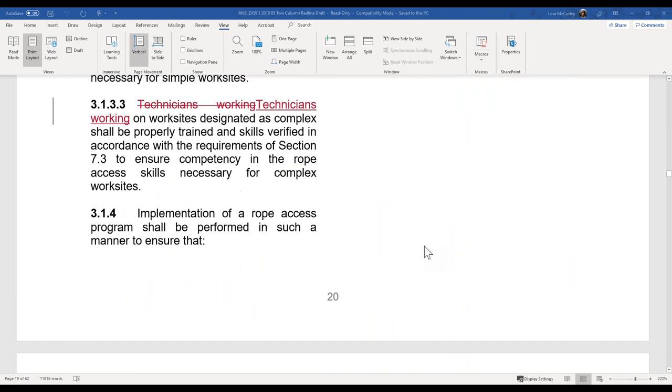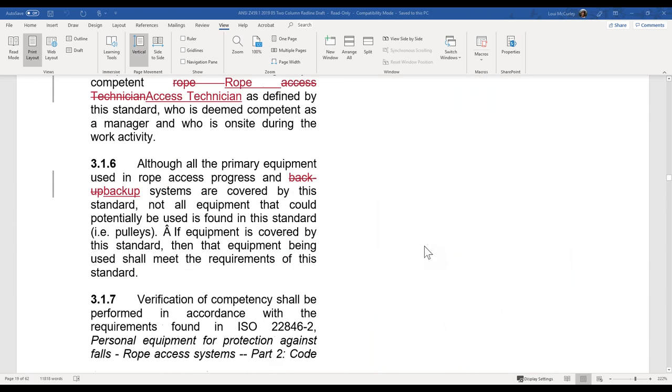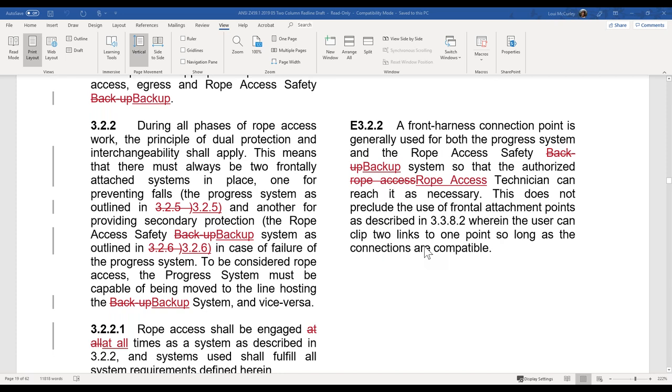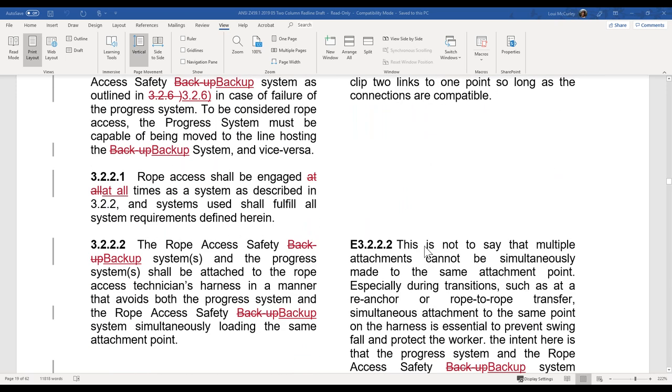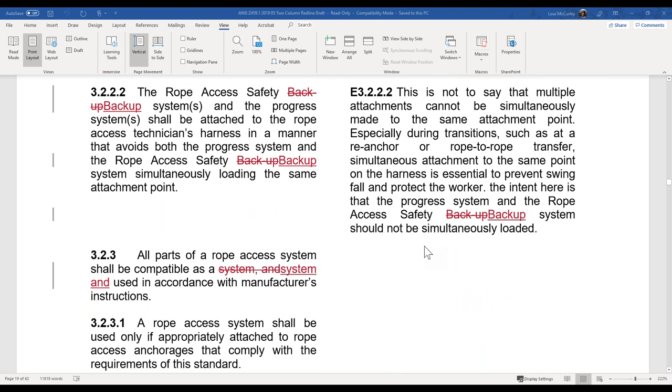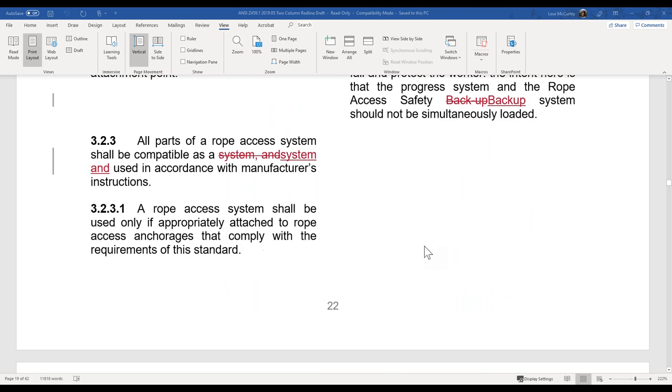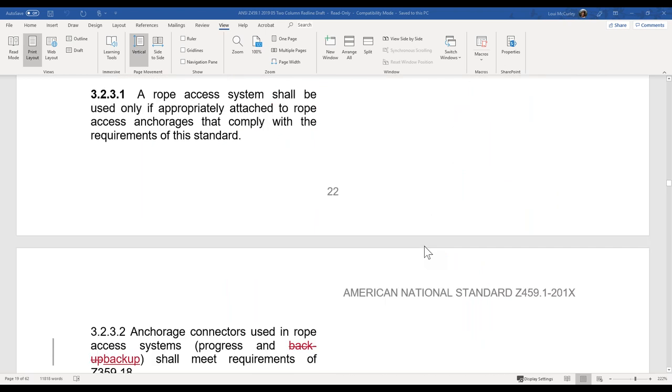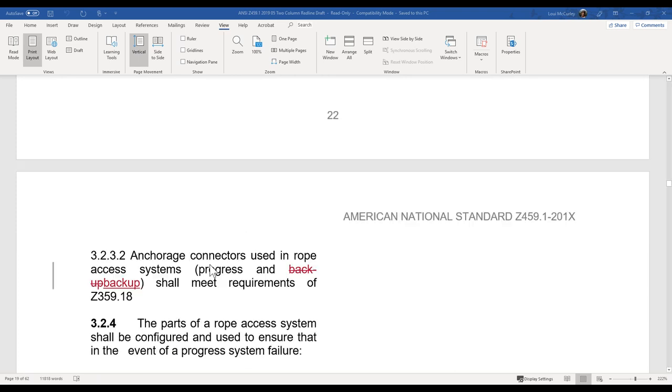So again, the document has a variety of simple changes in there. As we go through here, I'm not going through it line by line because this is a subcommittee conference call, so hopefully you all have copies of the standard in front of you. If you have any specific questions, I would request that you simply type your question in the right-hand column of your dashboard and I'll answer it. Otherwise, this is going to go pretty quick.